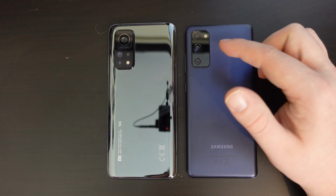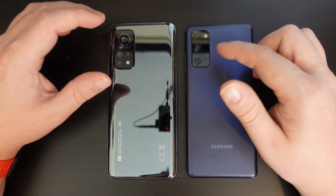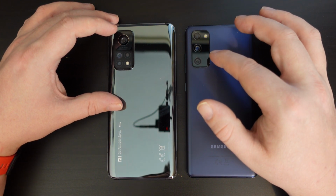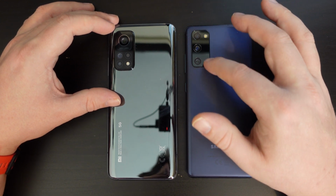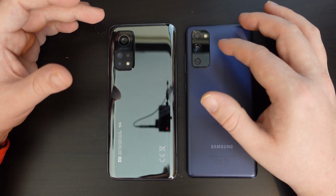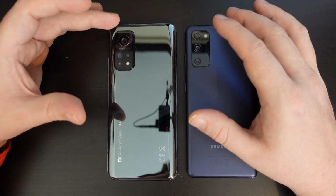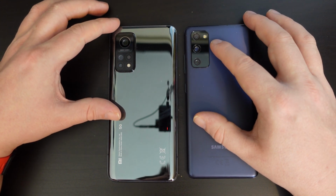It's not particularly exciting, but what they have in their bodies is, in this case, a 12 megapixel main sensor, an 8 megapixel telephoto sensor, and a 12 megapixel ultra-wide sensor. So it has those 3 cameras that do all the key work. So what that means is that you have a really good 12 megapixel main sensor. It takes nice clear pictures. We'll be covering that in the full long-term review soon here on the Tech Travel Geeks YouTube channel.